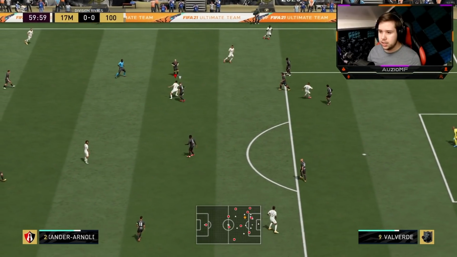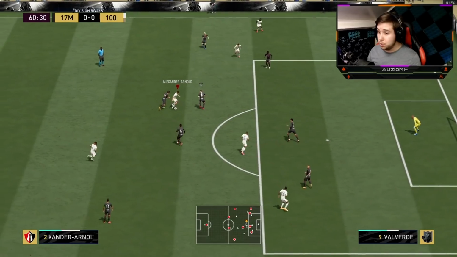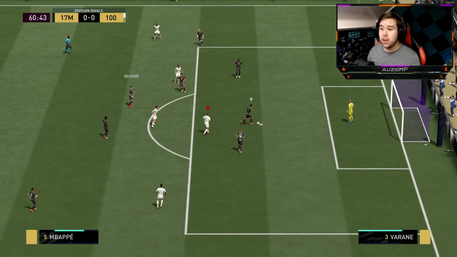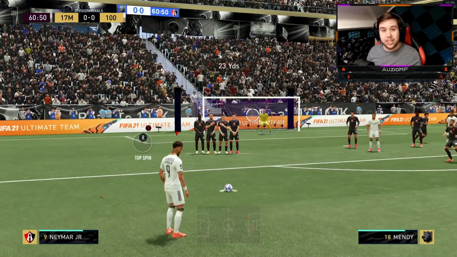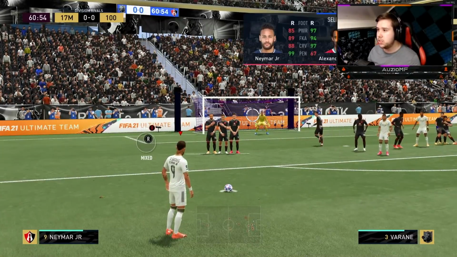Decent dribbling. Kind of fake out my opponent. Double ball roll to go in front of him. The ball sticks to his feet, I must admit. He's a very hard person to actually tackle. But this is what he does best when going forward: his free kicks. This is what I want to see.